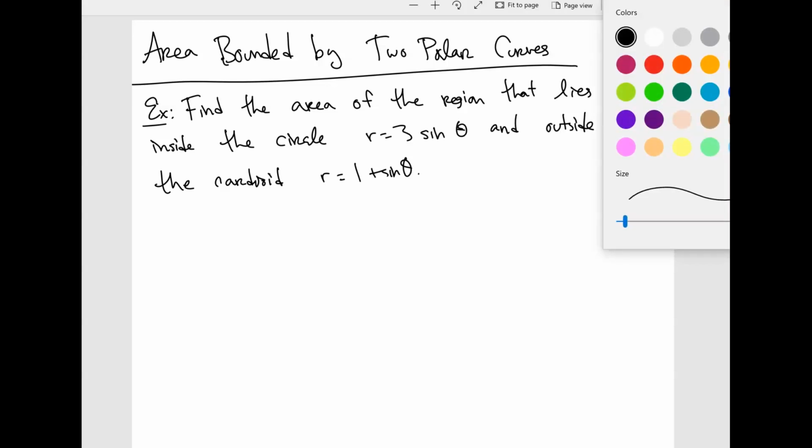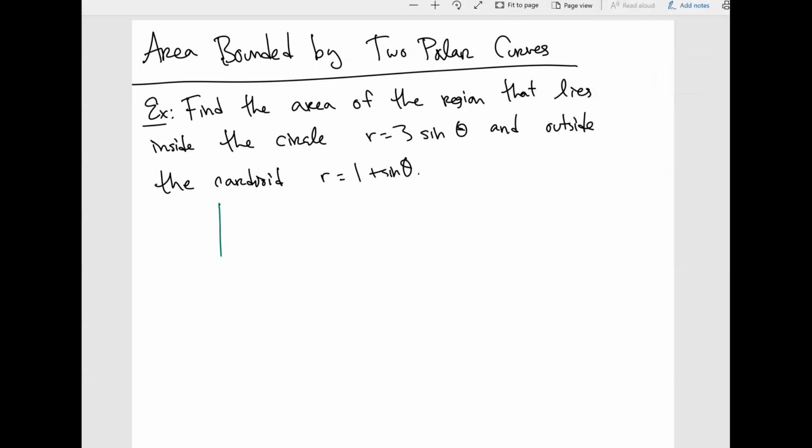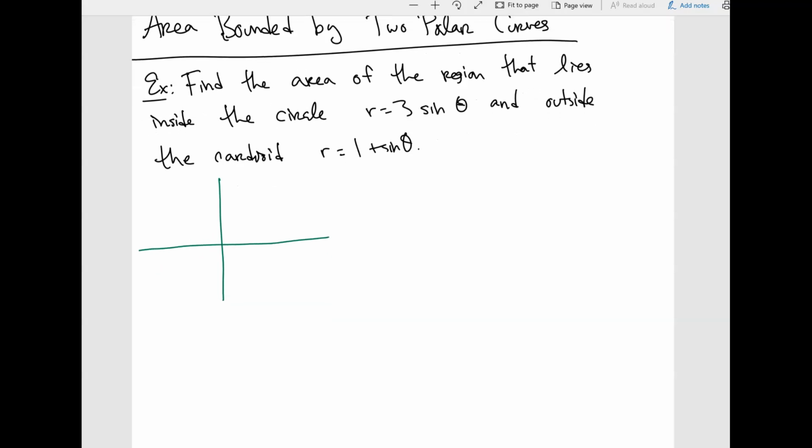So the first thing to look at, let's just try to draw this out without having to do the reference angle or reference function. We can see that this is going to be a circle. It's 3 times as large. So we know that it's a circle that's hinged around the y-axis. So around the y-axis, it looks like this. Okay, so that's that one. So this is going to be r equals 3 sine theta.